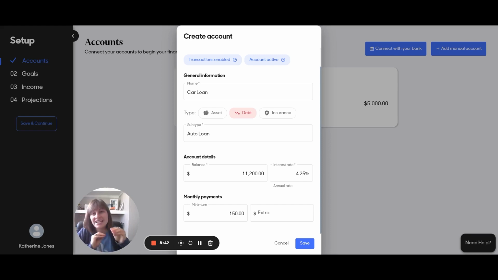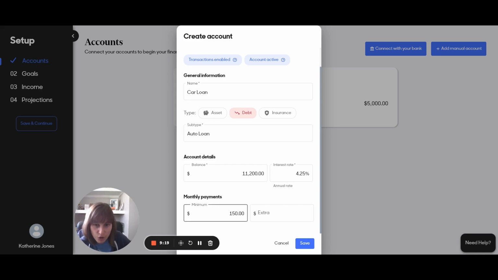And it ended up making our projections on this fourth step here look insane, because basically our actual net worth was dramatically dropping because I wasn't making any payments on the debt, because I didn't put in any monthly minimum payment. So if you are adding in debts, even if you bring it over from the automatic connection to your online account, be sure that there is a minimum payment here, because for us, there was not. And so it made the projections look really, really bad.